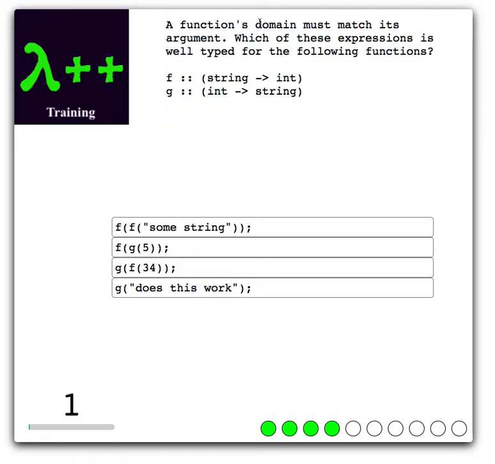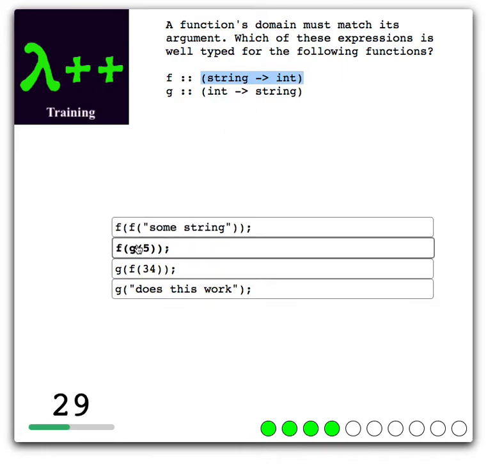A function's domain must match its argument. Which of these expressions is well typed for the following functions? f has type string arrow int, and g has type int arrow string. This means that we can take g and put it in f. So you can have f of g, because g gives you back a string, and then f can accept a string.